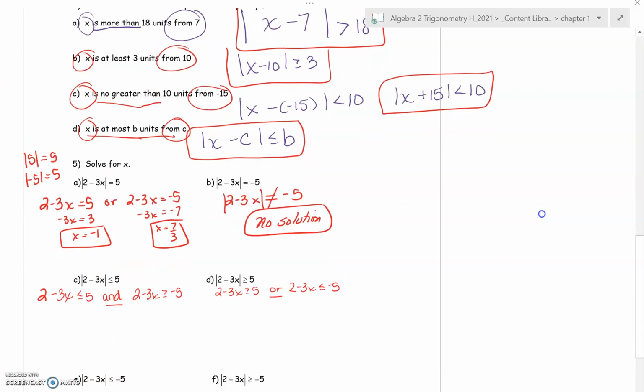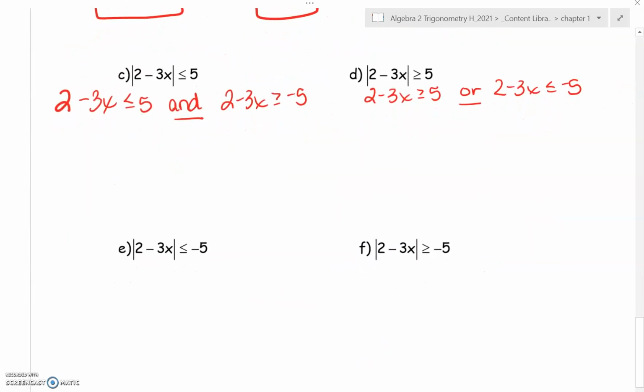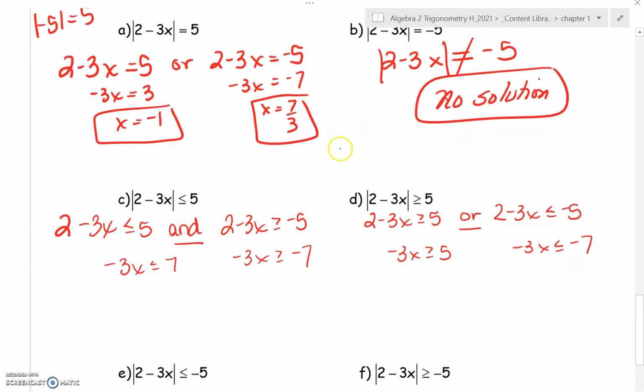Okay, so now we're going to go ahead and solve the inequality. So go ahead and pause the video and solve each inequality. All right, so let's see how far you got. I went ahead and added 2 to both sides of the inequality, but we have to remember something before we go any further. For example, if I ask you, is this a true statement? Let's say negative 5. Is negative 5 less than 7? And you would say, yes, that's true.